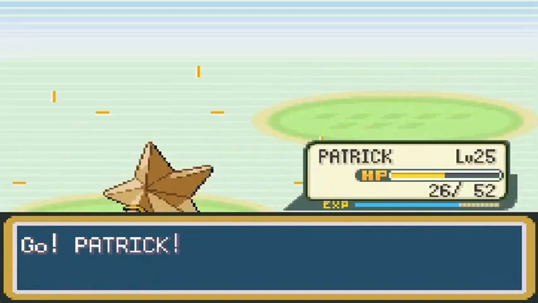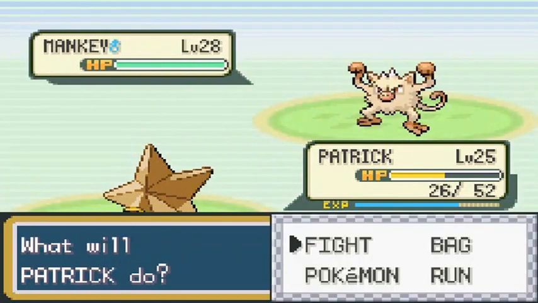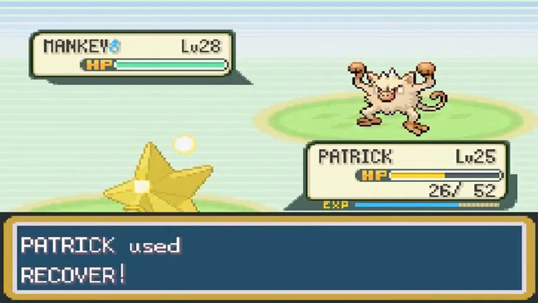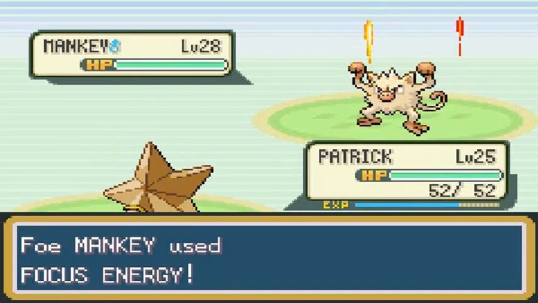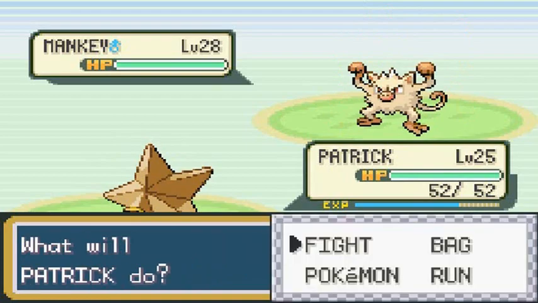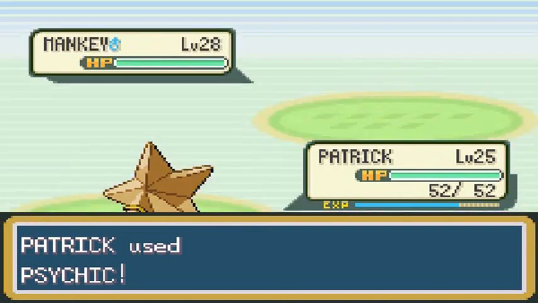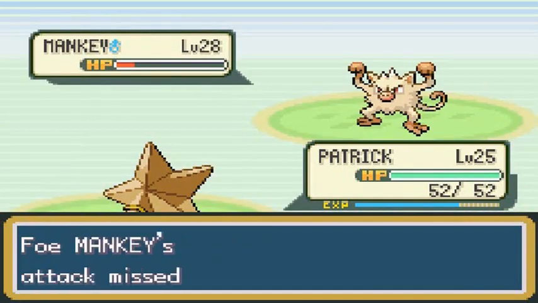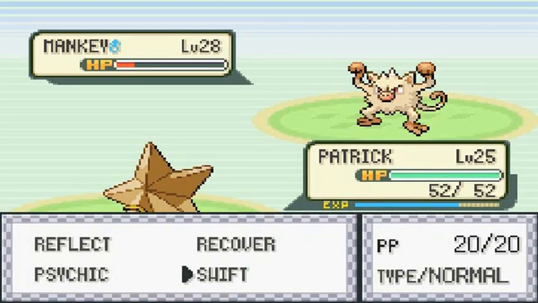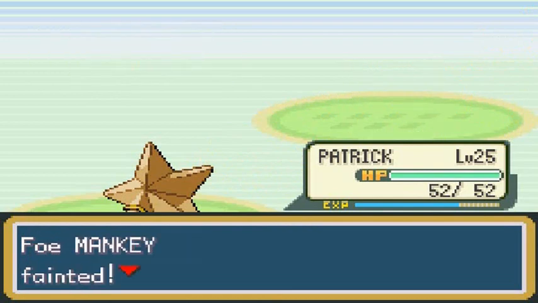And, alrighty, what do you got? What do you got, you butt nugget? Alright, let's recover. Okay, that way we don't get one-shotted or anything like that. And, alrighty, so I made the right decision. Let's go right ahead and use that psychic attack. There we go. And it nearly takes out the Mankey right here. And this guy is going for Fury Swipes, but it won't work. So let's go over to Swift right here, another move that will not miss, and there you go!